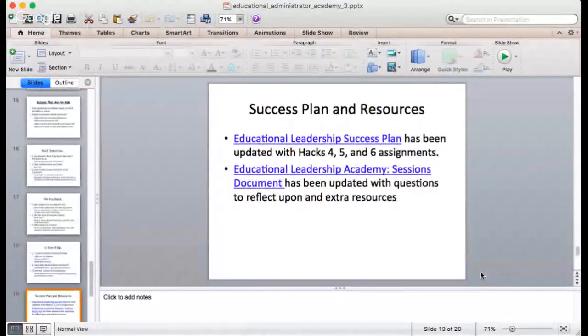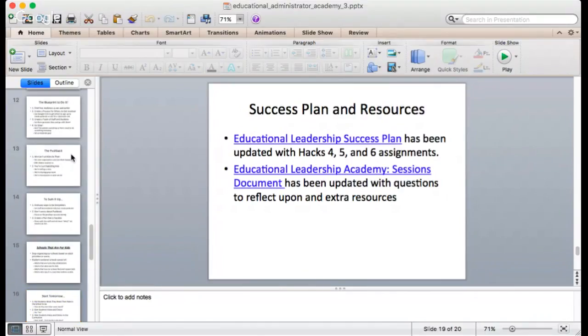While we will finish up the rest of the book and the hacks, we'll also talk about ways you can roll through the summer and start some things next year. I'll show you some areas, tools, and resources that I use that I think will help you get ready for next year and really be transparent, which is the main thing we should be. As you can see, I included in the success plan the hacks 4, 5, and 6 assignments that you should be taking care of. And in the session documents, there are some more resources you can use.